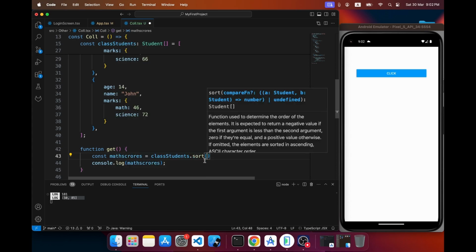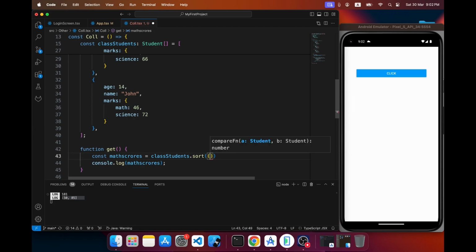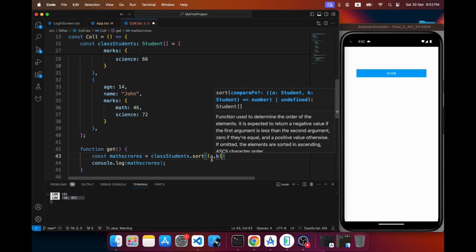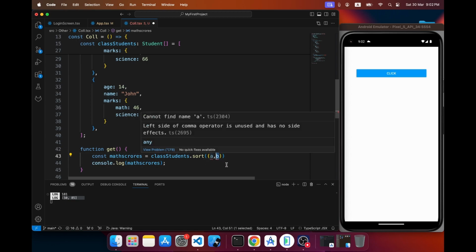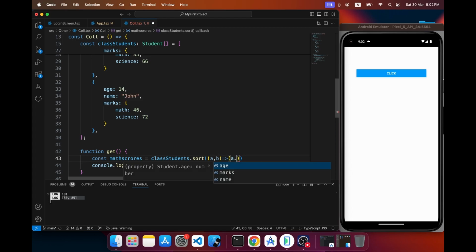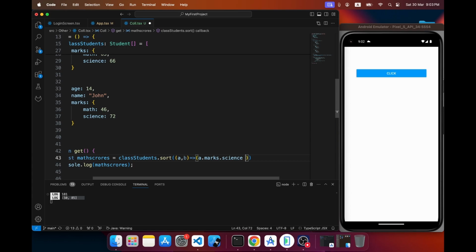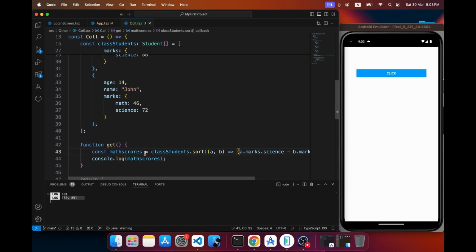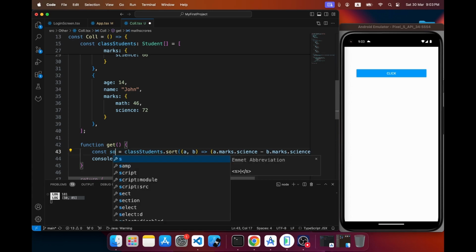Sort. As we talked about in the previous video, we have to pass two consecutive values, and they represent the objects within this collection. Then I want a descending order, so the output should be positive if I want to get a correct descending order. Okay, let's try it like this. I'm going to say a dot marks dot science minus b dot marks dot science. Let's first see what kind of collection we are getting from here. I would say sort.